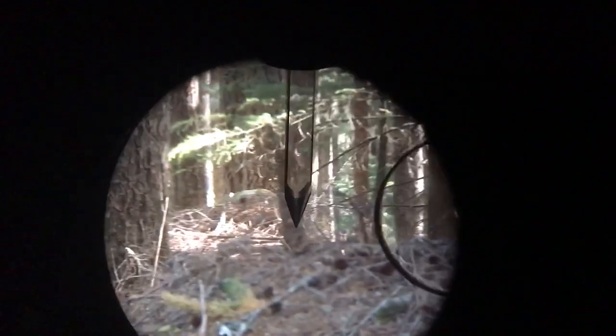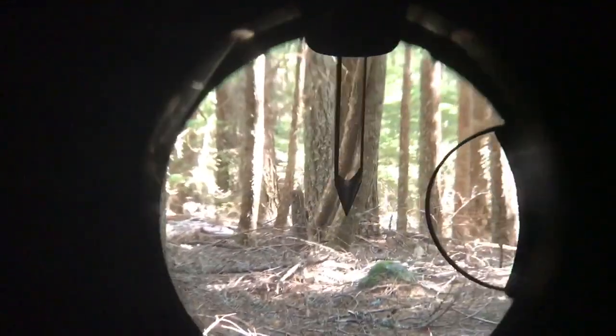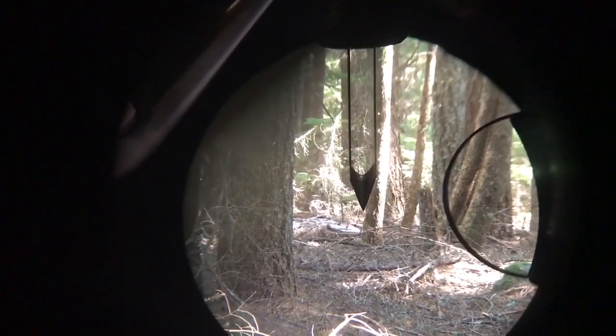As you guys can see, there's definitely a weird optic. You have almost like this. One second, let me get the weight off this a little better. Let's come up here. See if I can set the rifle down. Okay, guys. Now that it's stable, you can see that it's got that triangle, kind of icicle shape. And on the right side, it's kind of hard to see in this light, but you have dashes with different ranges on it, and you can line it up with the average size of a man and kind of gauge how far he is.